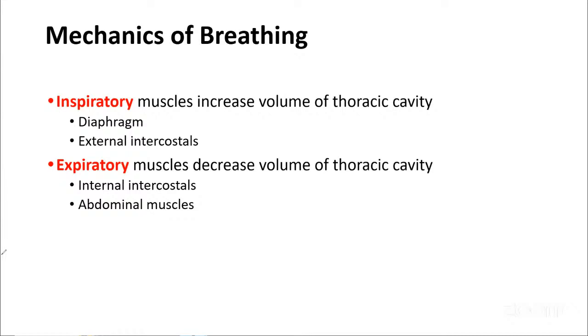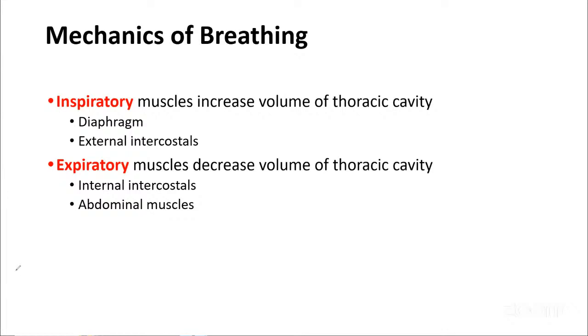The other thing that you can do is activate your abdominal muscles, right? So if you breathe out hard, you can feel your abdomen tense, right? So those abdominal muscles are basically squishing the organs in your abdomen up into your thoracic cavity a little bit. And that's how they're helping you decrease the volume of the thorax and therefore increase its pressure so you can forcefully get air out of your lungs.